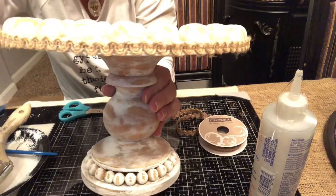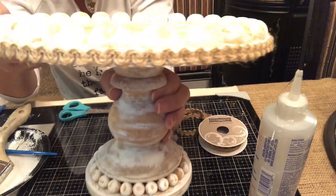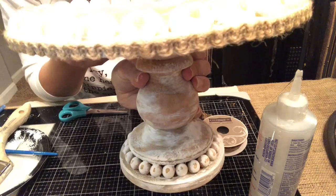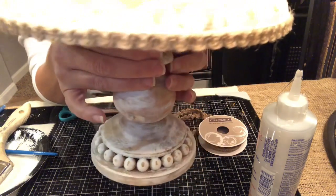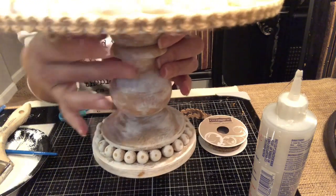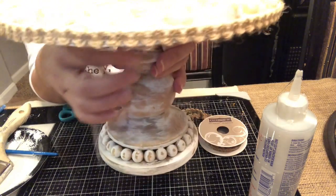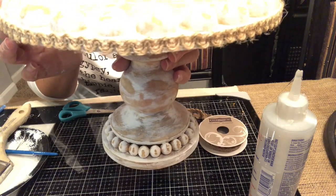I've got the jute rickrack all the way around the edge now. And it worked out perfect when I cut it. It was perfect with the pattern, so you can't even see where it comes together. So no matter where I set this out, you won't see any overlap or anything like that with the jute.